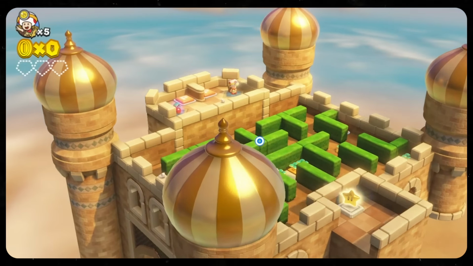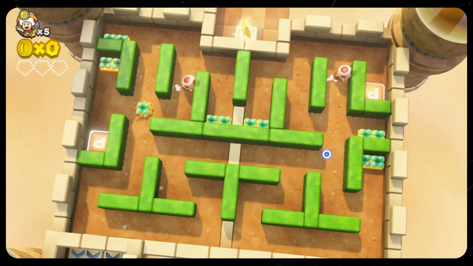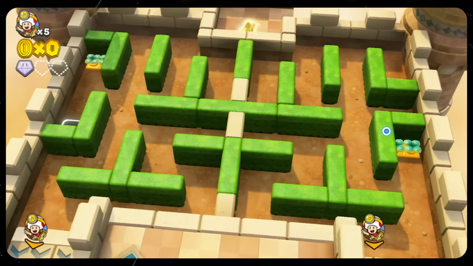And honestly, it starts out simple enough. The whole level centers around double cherries. And from here, we split up the characters in the maze, watch for invisible coins, and we can even snag a gem on the way, no hassle. Oh boy, but when you get down, it's a whole other story.